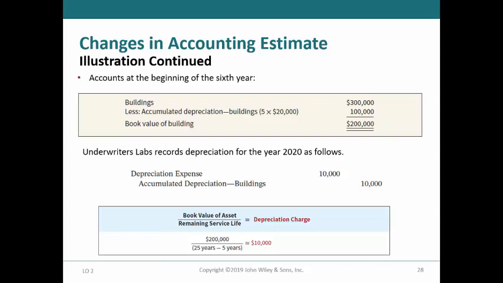It is important when you are working these problems to pay careful attention to how the problem is worded. If it is giving you the total useful life, you need to subtract the number of years already depreciated, like this illustration. They estimate 25 total years of life, but the building has already been depreciated for 5 of those, so only 20 years are left to depreciate. If the problem is giving you just additional years of useful life, you would not subtract the previous years. Just be sure to read the problems carefully.